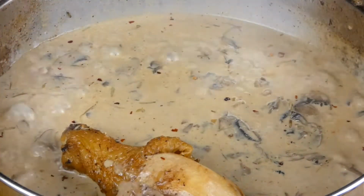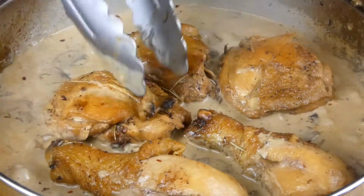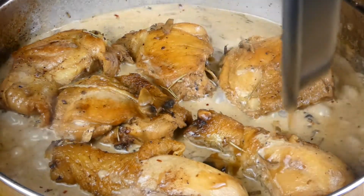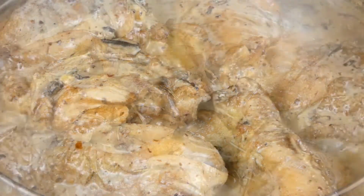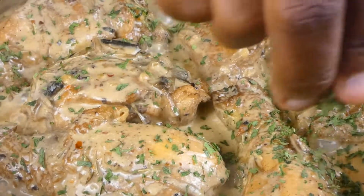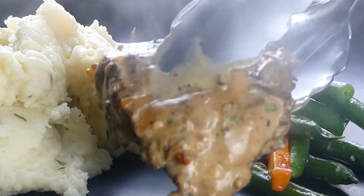So it's time for the final phase of this meal. I'm putting back the chicken inside this nice creamy sauce so that it can simmer for additional 15 to 20 minutes. Afterwards they will be nice and soft and tender. Now, you can't have chicken fricassee without a nice touch of parsley. Well, I'm using dry parsley here, but it has the same effect. Now, we're on to the plating aspect, my favorite part.